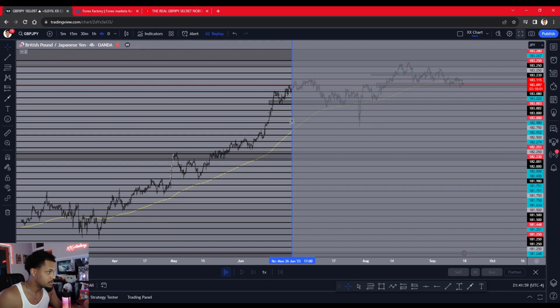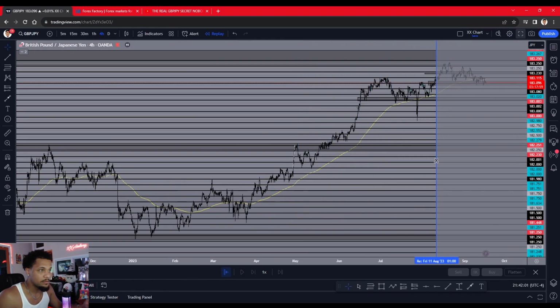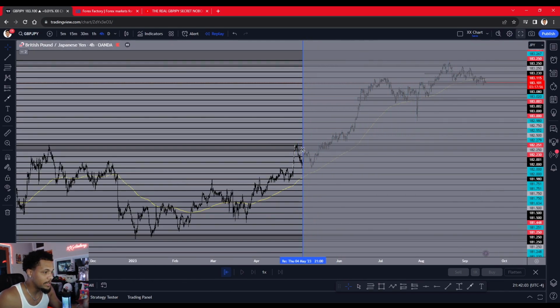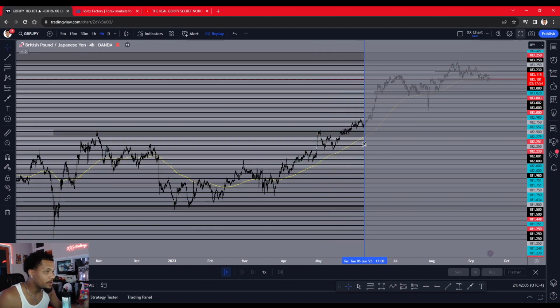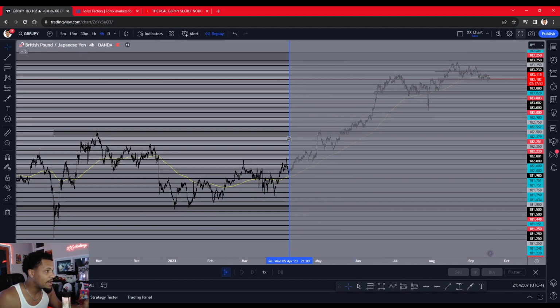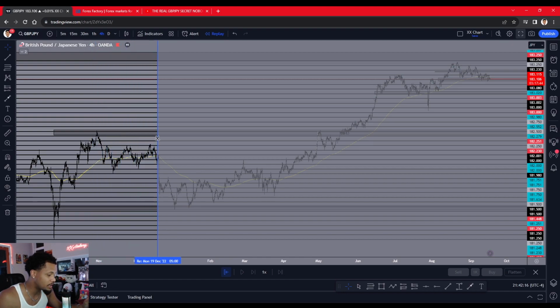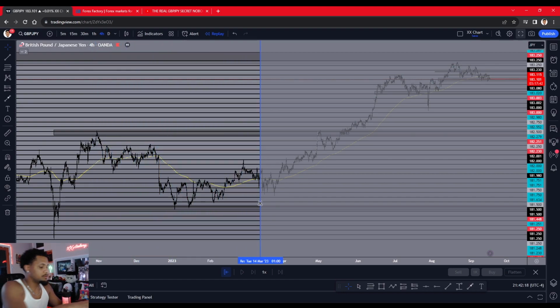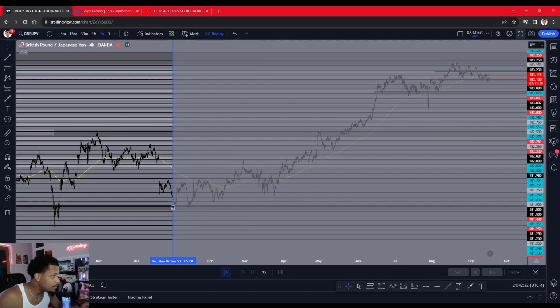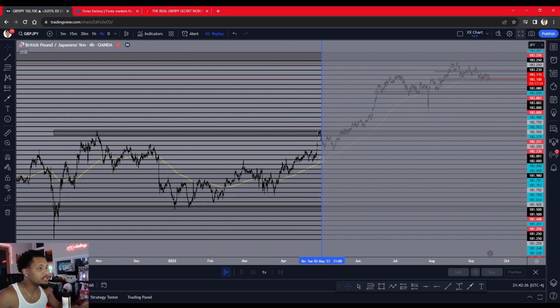Let's see. I'm just randomly doing this, right? So, for the example I just gave you, you have this gray area here, which is a resistance, and we know that because price came here and rejected off of it. Sorry, y'all, I'm getting a phone call. Price came down here and rejected, right? So that's our support.